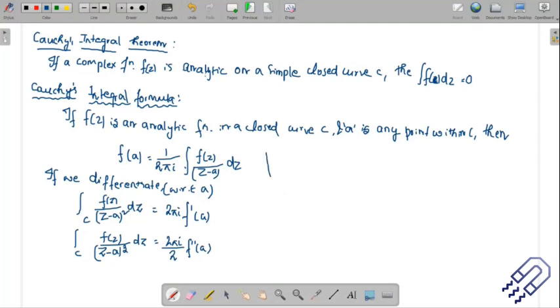It's not difficult. d/da of f(z) is there. It's a constant. 1 divided by z minus a. Right? We're doing this. So n x to the power n minus 1, so minus 1 to the power, z minus a to the power minus 2, right? Into d/da of z minus a, which is again minus 1. So this is something basic which you have already done, so you should not get confused here. That is why it is 1 divided by (z minus a) square. That's it. So if you do it again, differentiate it again, you get this term.